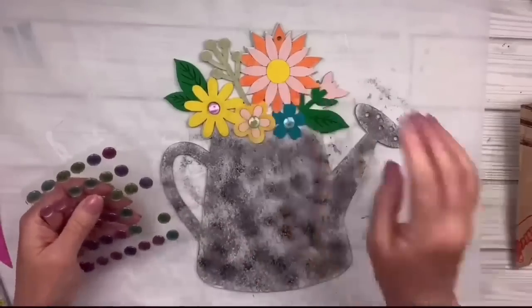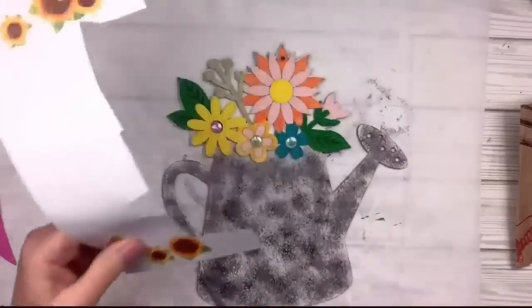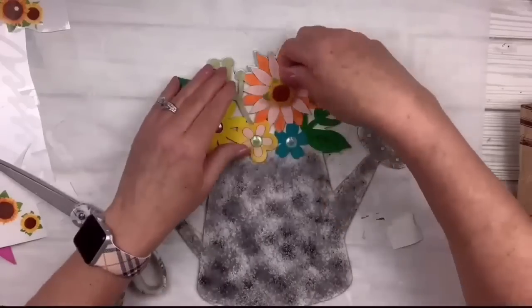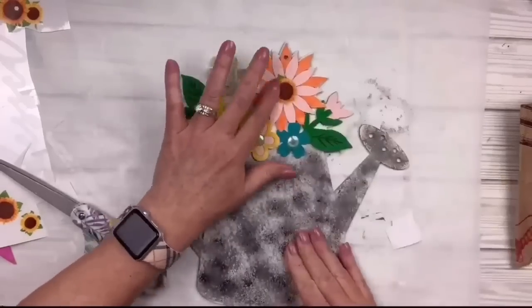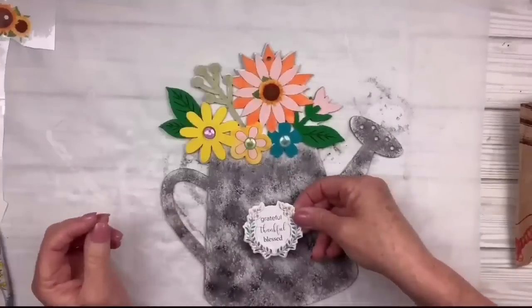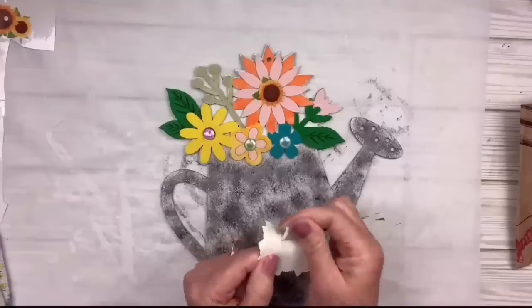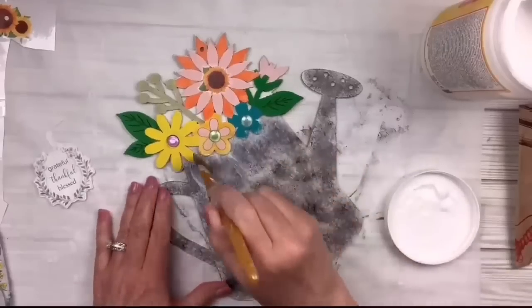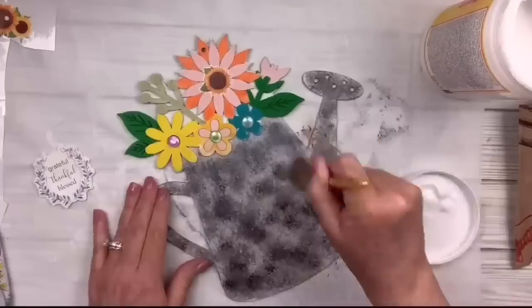So what I did was I found this little sunflower sticker from the Dollar Tree, and I cut it out and I put it in the center, and I thought that looked really cute. It almost makes the whole thing look like a sunflower, and like that's the center. Got this really beautiful 3D grateful, thankful, blessed kind of a wreath looking thing from the Dollar Tree. I've used them before. And I'm just going to put Mod Podge down over the entire thing.